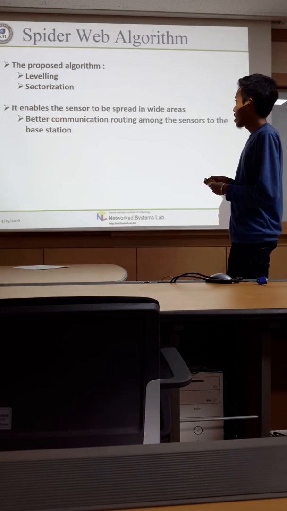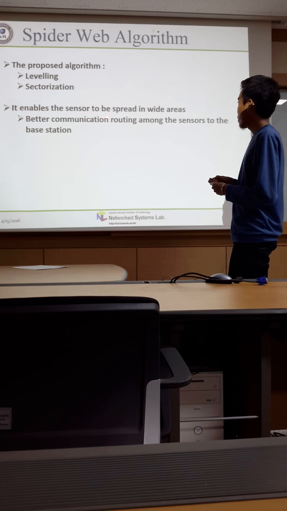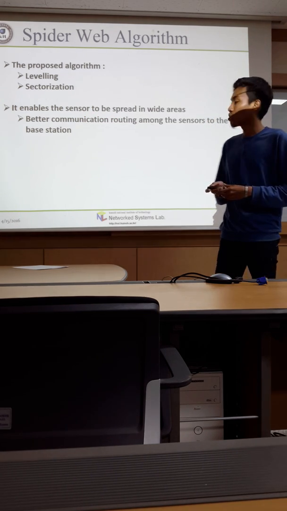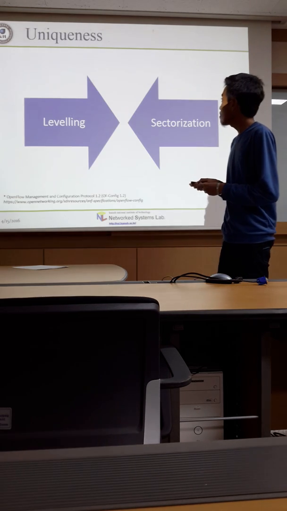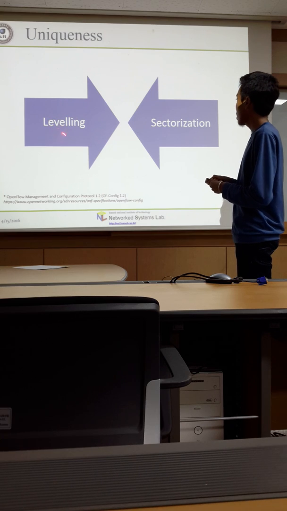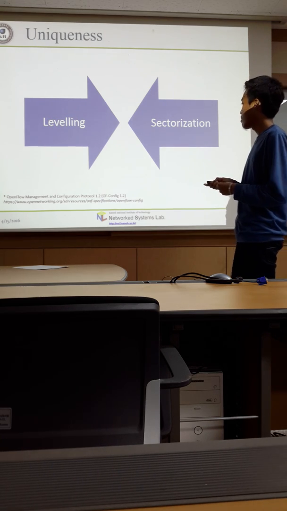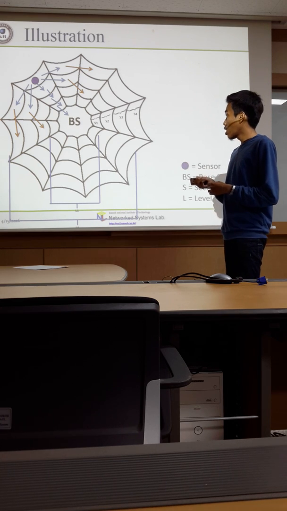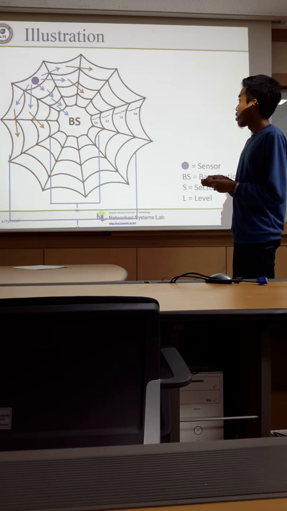And it will enable the sensors to be spread over wide areas and will result in better communication routing among the sensors to the base station. Yeah, this is the uniqueness I propose, combining the labeling technique and the sectorization technique. And this is the illustration of the algorithm I will develop.